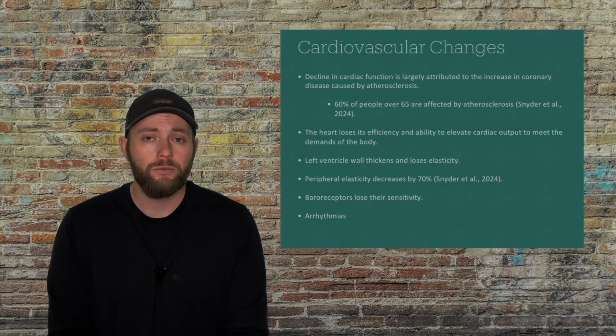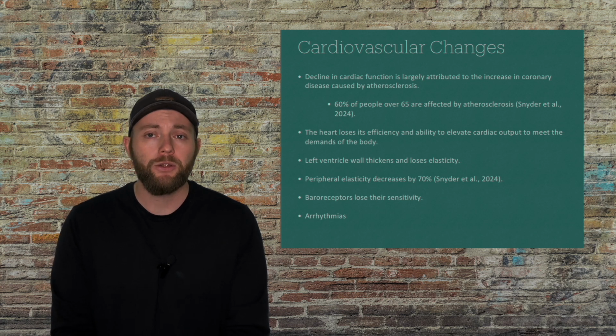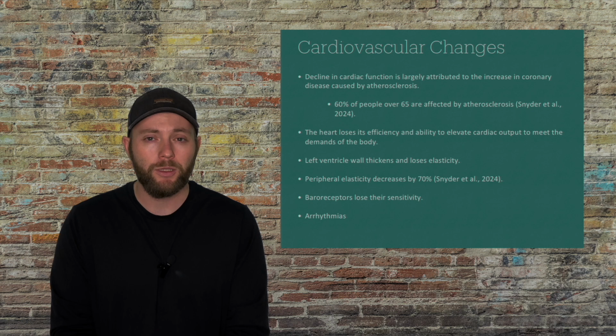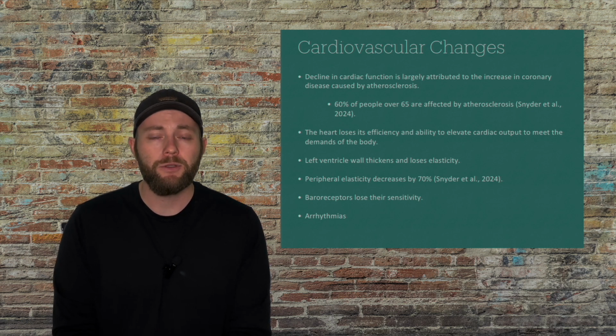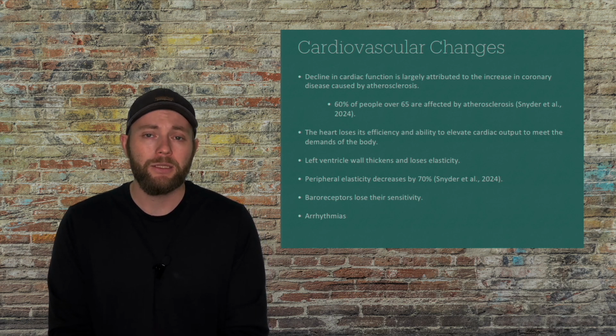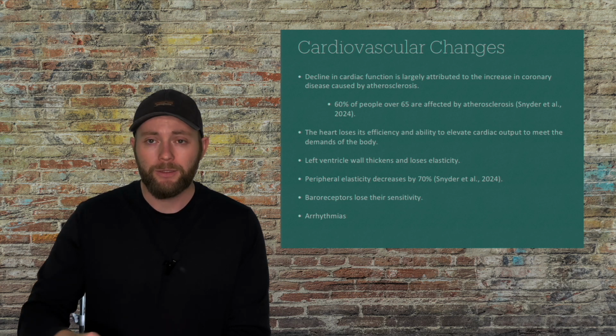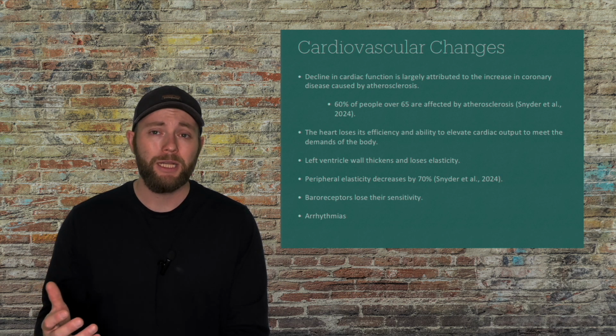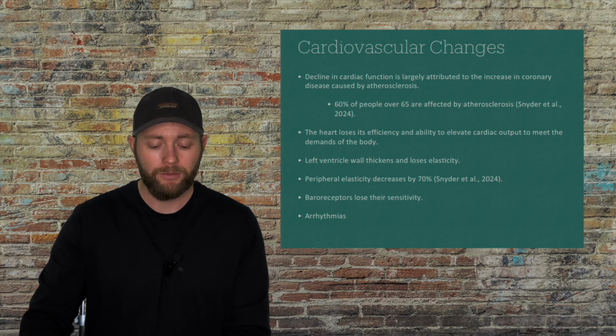This can be attributed to the changes we can see in the left ventricle that occur as a result of normal increases in blood pressure during the aging process. This means the left ventricle becomes thicker and loses some of its elasticity as we age. The left ventricle now, in turn, has to work harder to pump blood throughout the body and meet the body's demands.